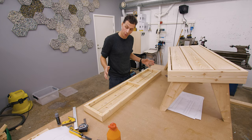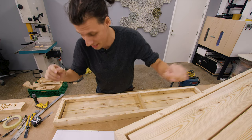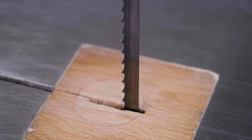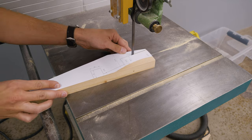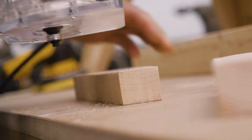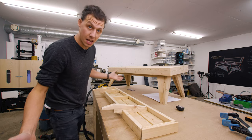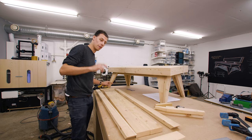After a bit of sanding, the seat portion of the bench is now finished — I sanded all the plugs flush with the frame and everything looks really good. I then cut a few more parts for the backrest in a similar way, taking lengths of board, cutting them to a thinner thickness, cutting to length, and rounding over the edges with a router. The only two parts still missing to complete the entire bench are the two parts that will tie the backrest together with the base. I've printed out a template for this part and will simply glue the paper on top of pieces of wood and cut everything out with the bandsaw.